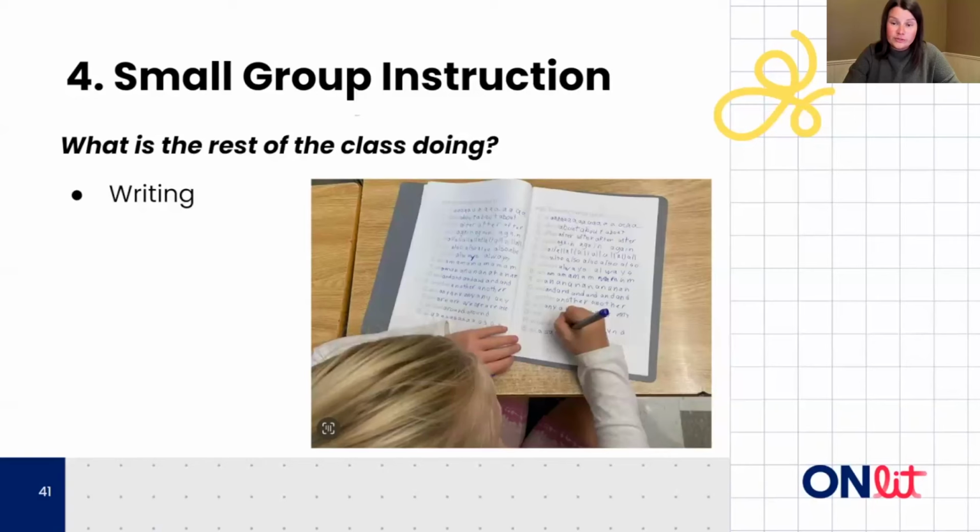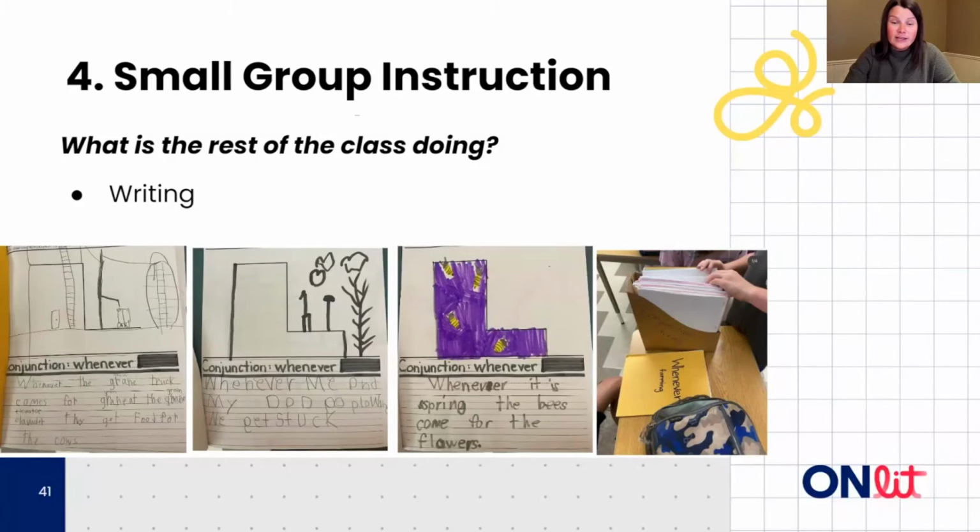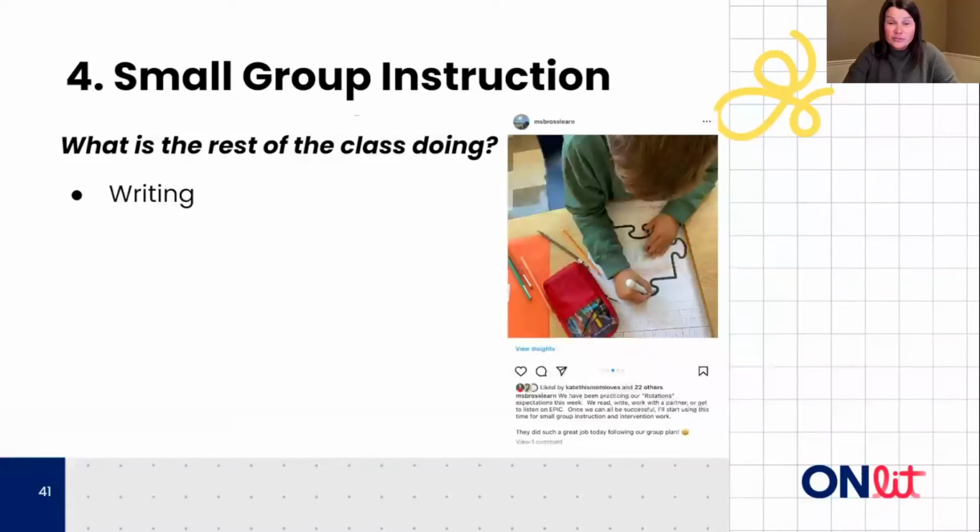Then we have orange duotangs for writing. In these, I have been using these simple squiggle sheets I found online. Right now, I will write a new irregular word we have learned on the sheet. Students finish the picture and then have to write a sentence using that word. Once I've explicitly taught conjunctions, we will do the same task using conjunctions, pushing the students to write more complex sentences. They love doing this, and we started creating books of all of our sentences. Sometimes we'll also use this rotation as a time for students to catch up on unfinished work.